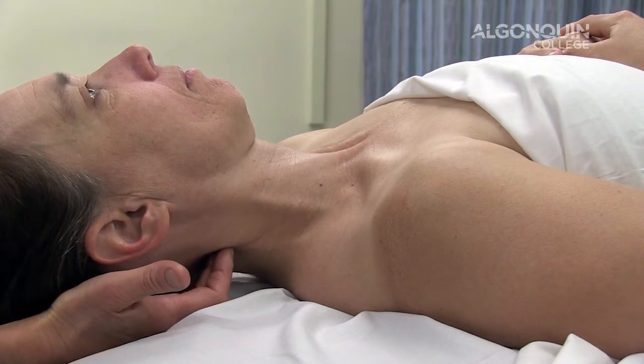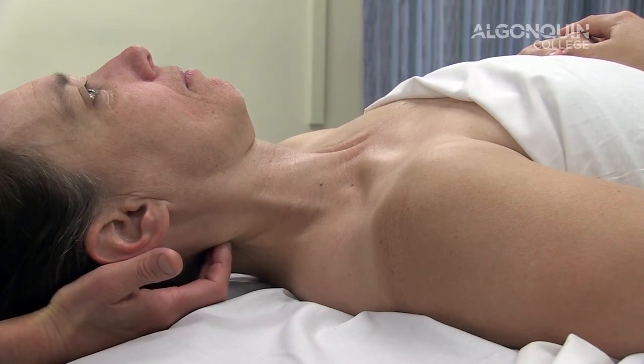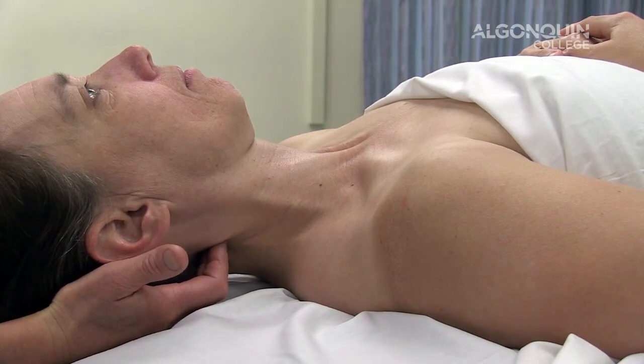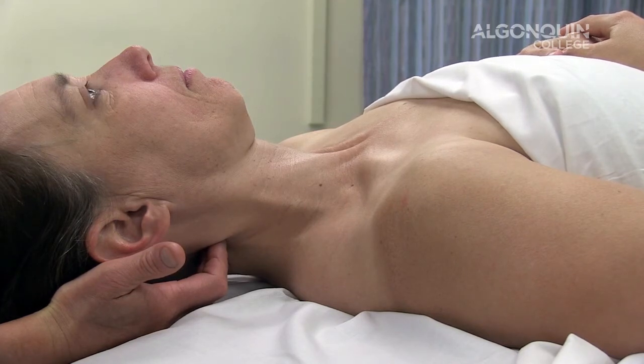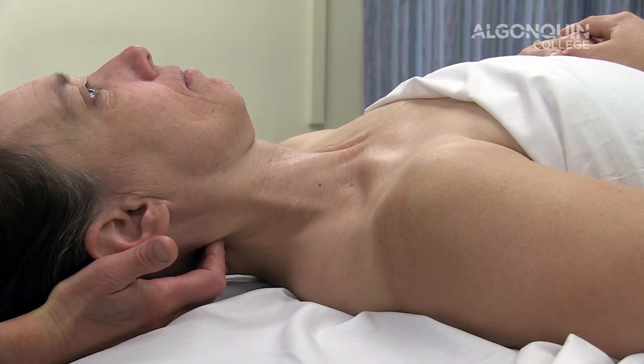Then we're going to keep our finger in the same location, and we're going to do a transverse vertebral pressure. So our pressure now is going to be to the opposite side. We're going to go into a grade 1 distraction into our restriction, but again, only the physiological barrier. And we can apply a grade 1 oscillation, which is a low amplitude, high frequency joint mobilization.